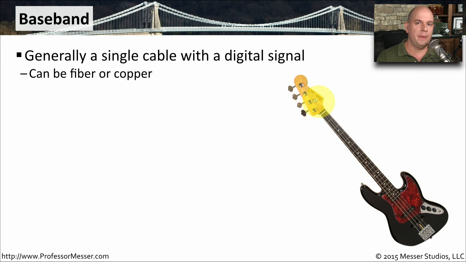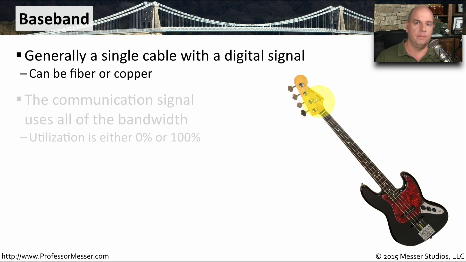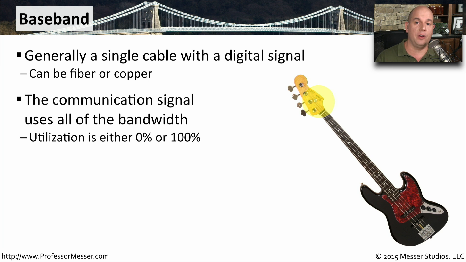When we talk about how we send traffic across a network, we put the categorizations into either a baseband network or a broadband network. A baseband network is usually a single cable — you're sending a digital signal across this link. It can be copper or fiber, because we're really talking about the method of communicating over that medium. On a baseband network, whenever we send a signal, we are consuming 100% of the available bandwidth. It's usually 0% or 100% utilization.